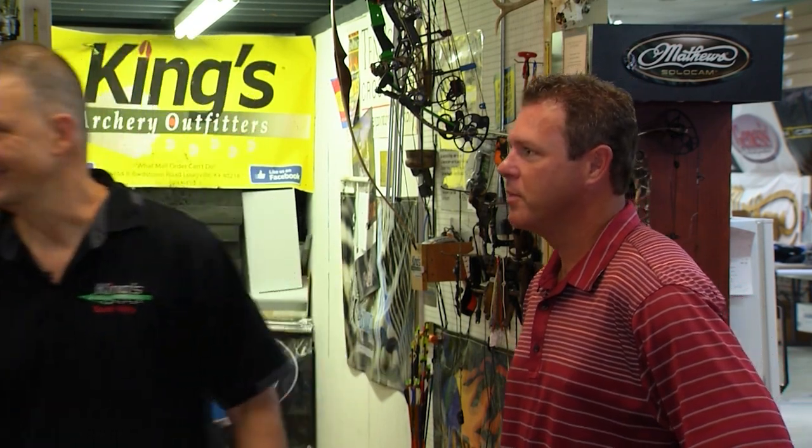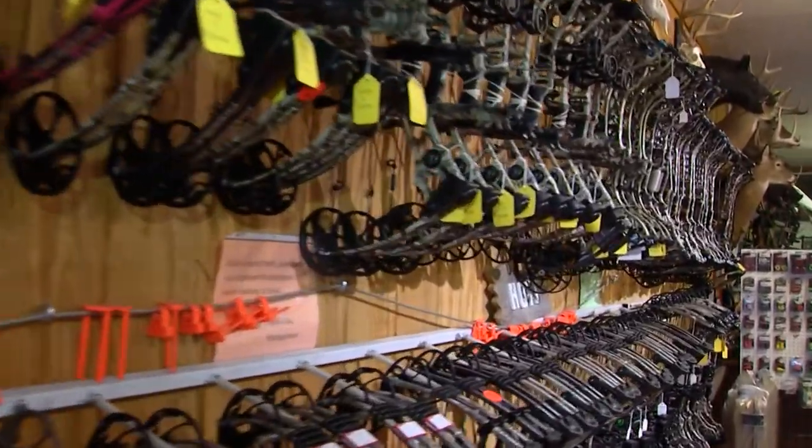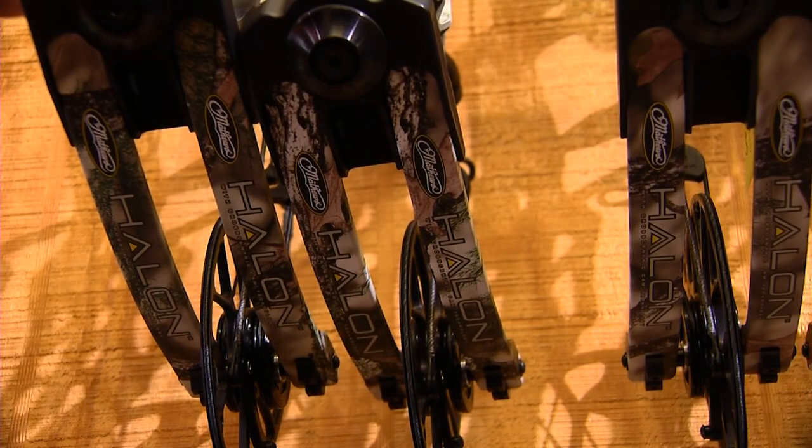Let's shoot a few and see what fits in your hand best. I'm looking for a bow that has a really smooth draw cycle and ease to shoot. It doesn't have to be a 350 feet per second bow — I really don't care about that. I'm wanting a bow that's easy to shoot and that I can pick up and just feel comfortable. I want it to fit me. What do you recommend?